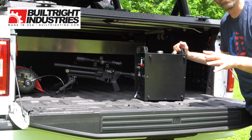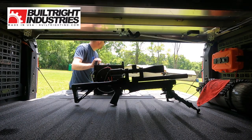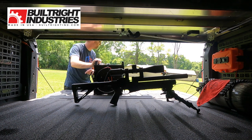Now, would I take it overlanding like hardcore? No, probably not. But for an air gun enthusiast like myself, this is perfect. Come a little closer though. I want you to see exactly how I got this set up.